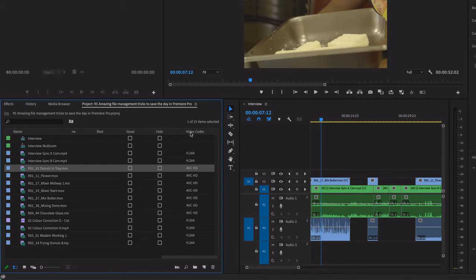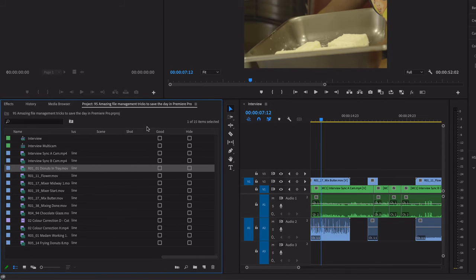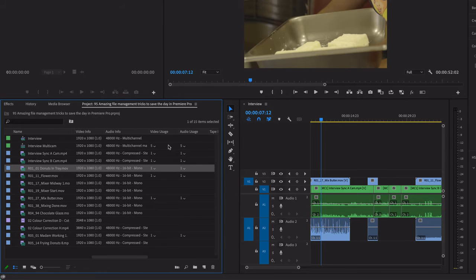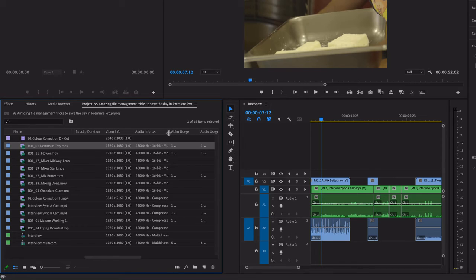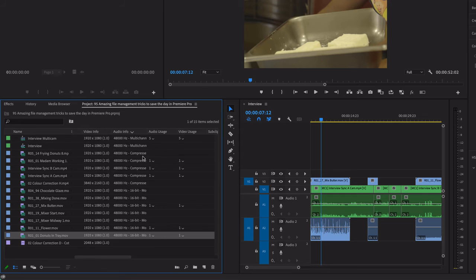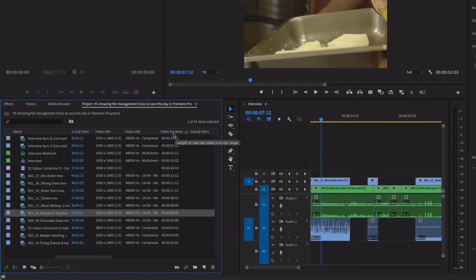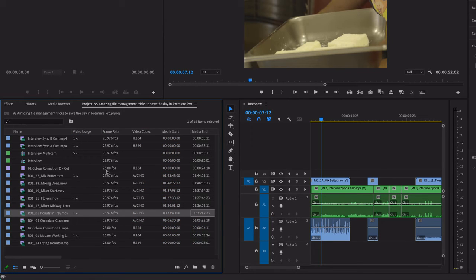I want to move all of these along. It's a bit of a pain getting them all the way along, but it works eventually. Did I select all of those? Video usage. It might be the audio channel as well. Okay, we got there. I shuffled them all along.